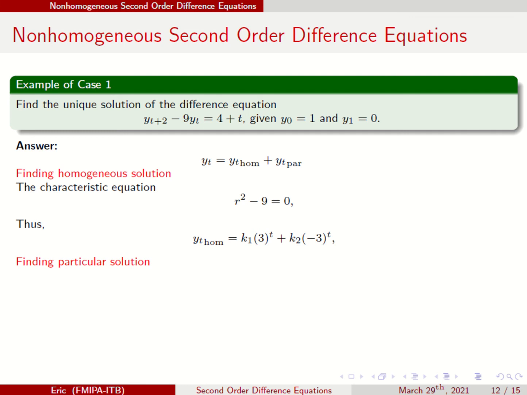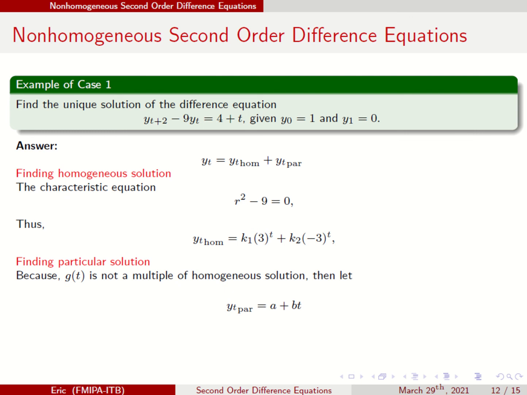Don't forget, this is just a polynomial, a first order polynomial, first degree polynomial. So the general first degree polynomial will be a plus bt. Okay, the general form of this essential function. This is a polynomial of order 1. So your Y_t part should be a polynomial of order 1 with two constants, a and b, a plus bt.